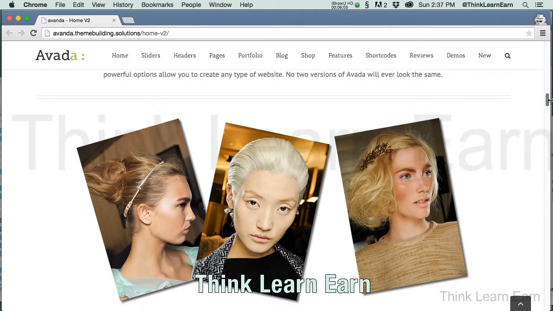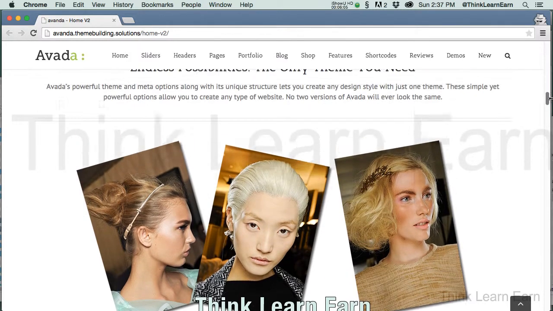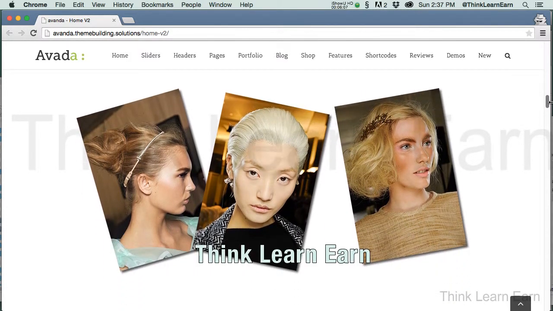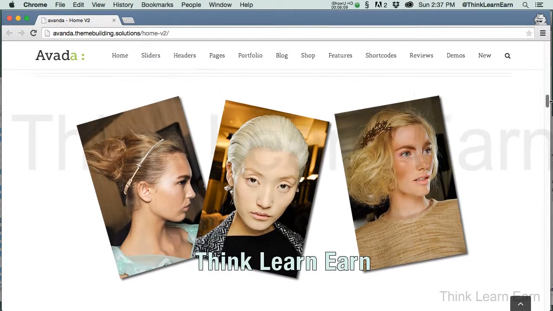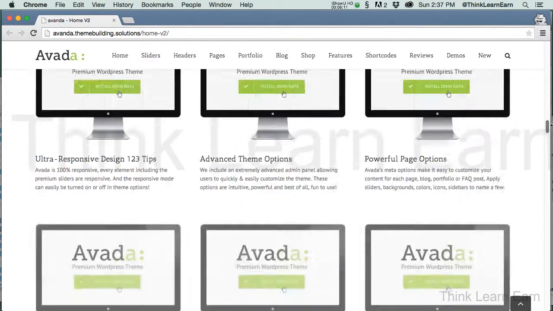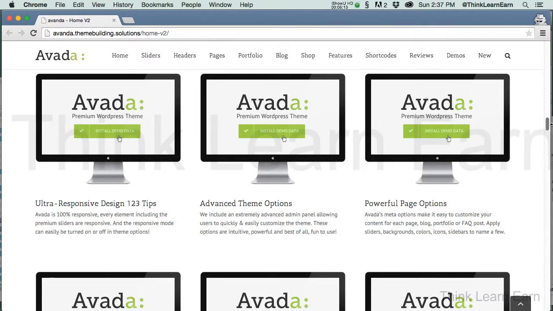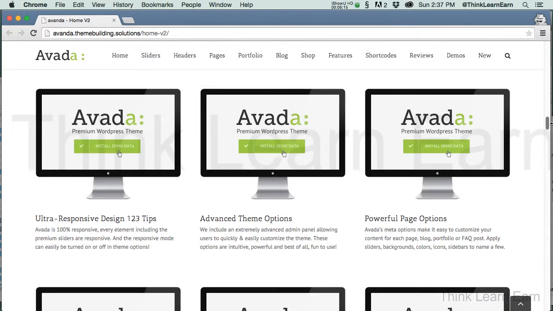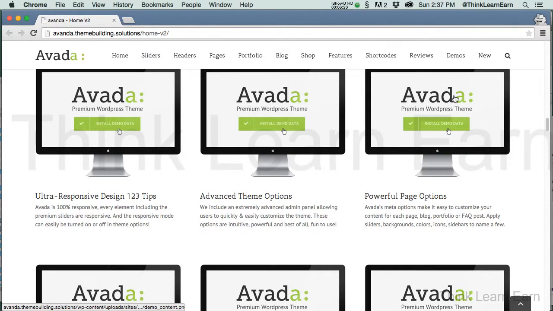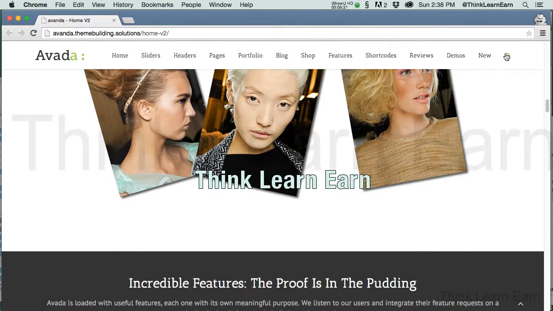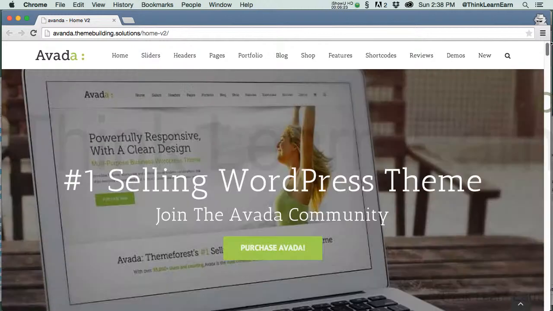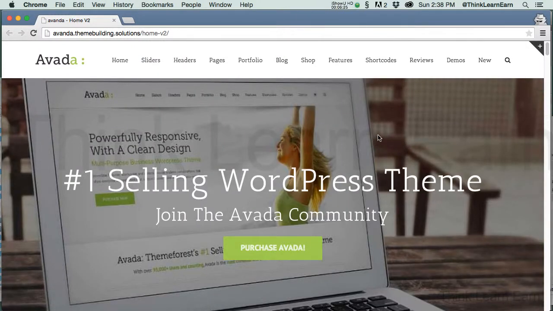Now keep in mind that this is a PNG file, so it's on whatever background color that you had in there, because PNG supports transparencies. So it's very simple to make changes to things that are inside of your WordPress theme using the Avada technology and technique. So in our next video, I will share with you how to swap out this image, which is a background image, a little bit more detective work here, but I'll share with you how to get that done in our next video.